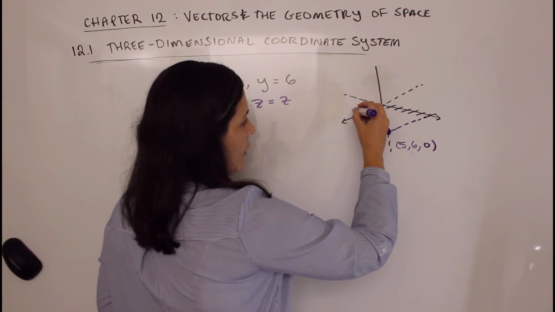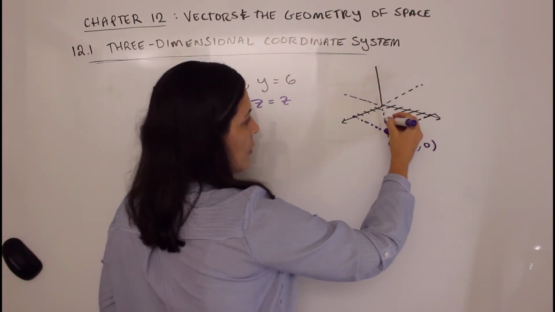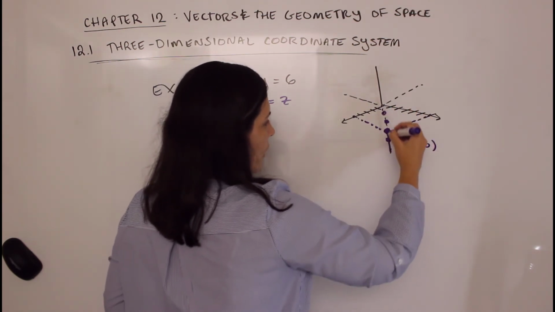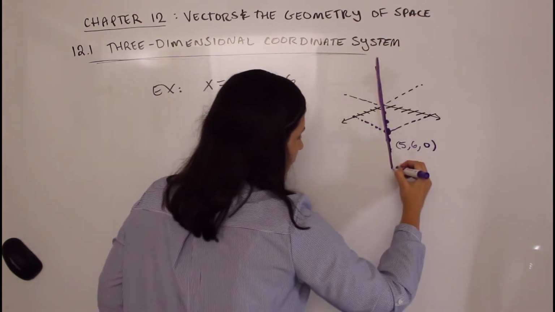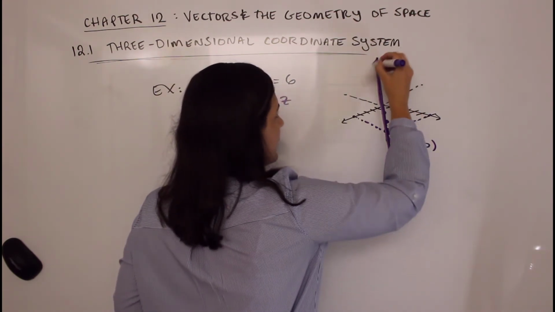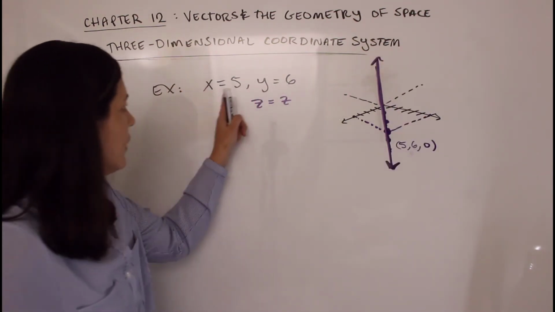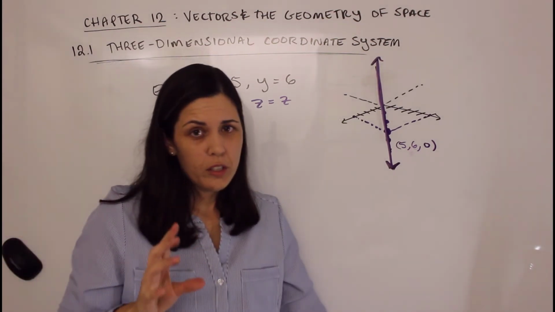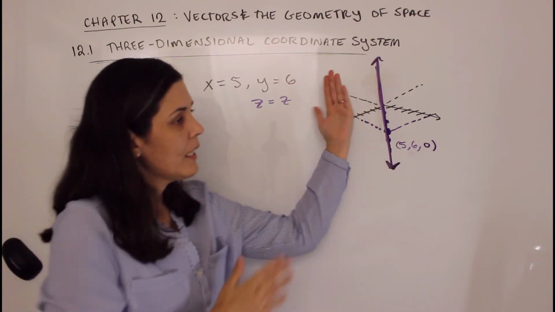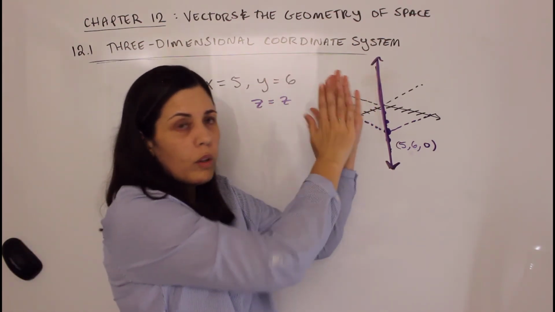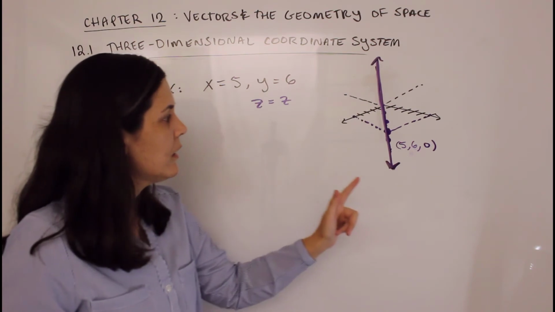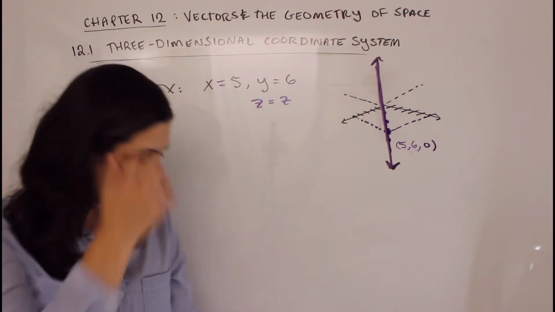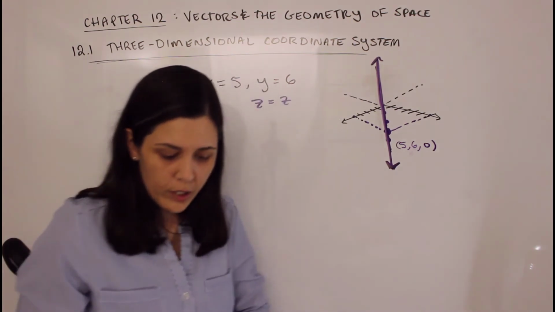X is 5, y is 6 is also if I move up 1. Also if I move down 1. Also if I move up 2. So what this actually looks like is a line parallel to the z-axis, and that is this graph. Okay, so I know it's a little bit hard to see. It's not on the z-axis, it's actually outward toward you more, but parallel to the z-axis. Every z value is valid for this equation, for this graph. Alright, let's try another one.